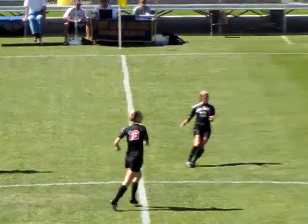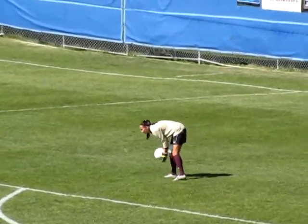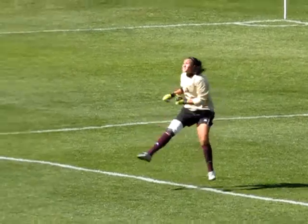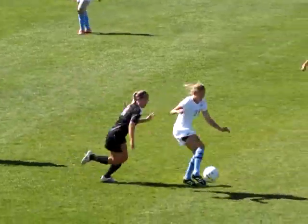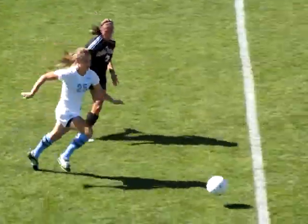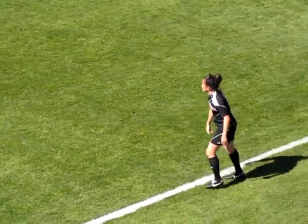Good form. Number 8, Eggbaum, tries to catch Hollinga moving forward, but she was on a side-to-side run there. Yeah, it looks like Sarah was actually looking for Haley to do a through ball there or a diagonal cross, and Haley came back for feet. Kick downfield, 4-4. Lewis is taken away by number 25, Riley. On the defense, she wanted to hold on to this and try to make one of those defensive runs up the right wing, but loses control, goes in touch near side.